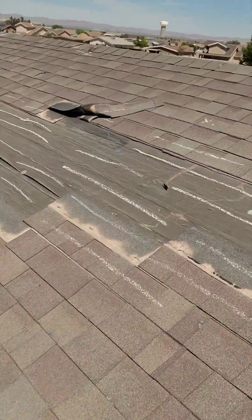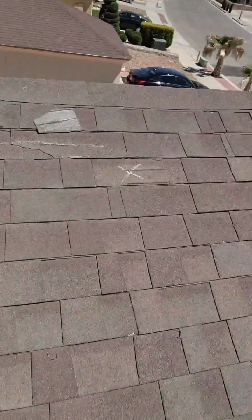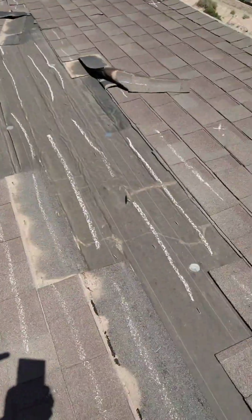This is marked up by State Farm. So we're out here, we're going to do a brittle test on this roof. I want to just show this roof is going to fail. We cannot do proper repairs on this.